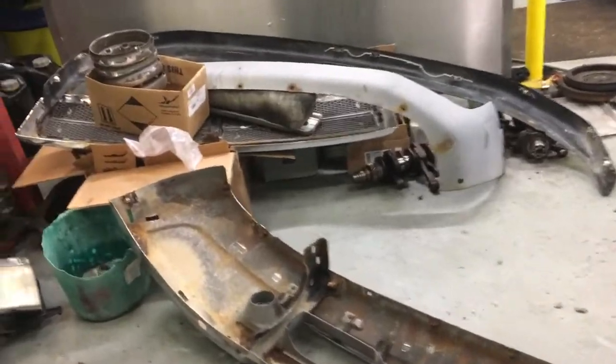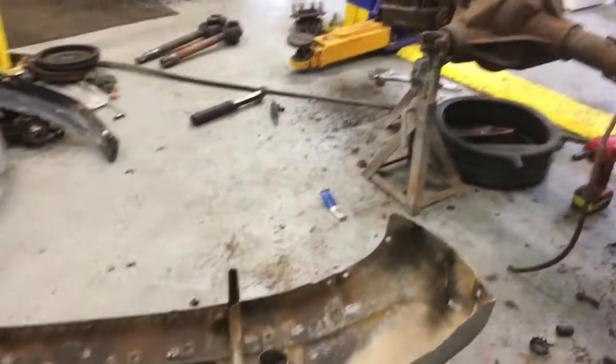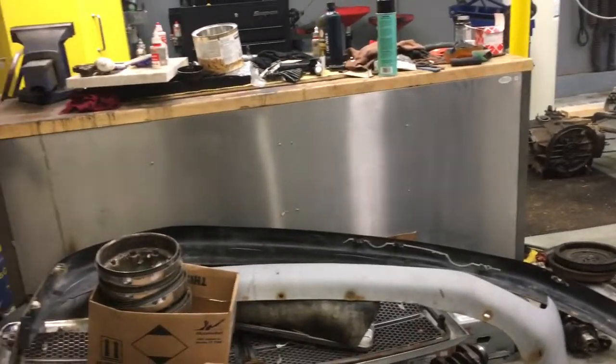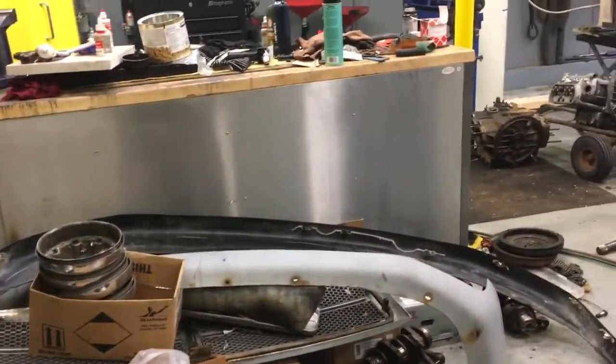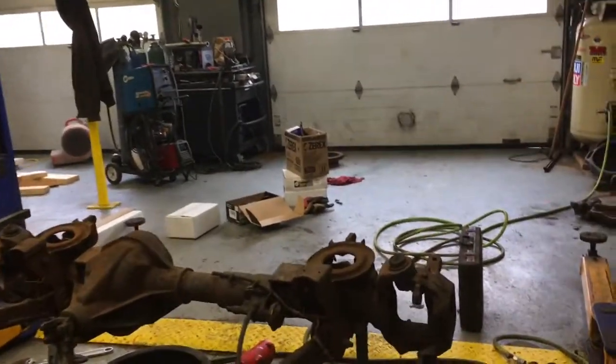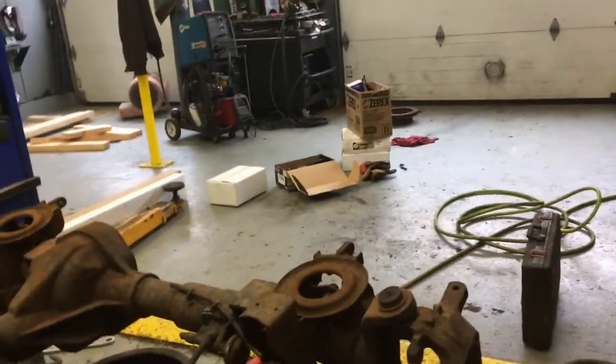I want to pressure wash the inside of the bumper and put some black paint on the inside of it just to try to save it. And I got some trim paint for the plastic pieces that go on the bumper, trying to make it look like a nice little truck. It's worth that anyway. It's a truck that I've dreamt about having for a long, long time.